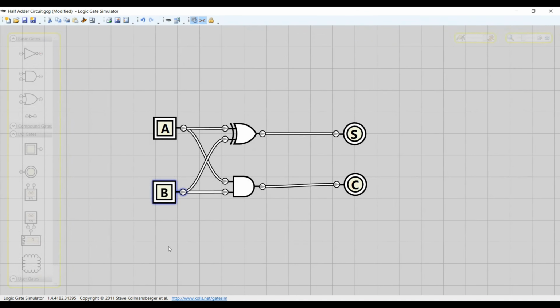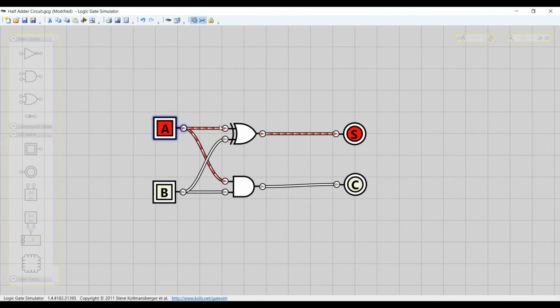Okay, so what you can see here is a half adder, and what we've got is the A and the B inputs. If we were going to do a sum such as 1 plus 0, we can see electricity going into the circuit from the 1. It goes through the XOR gate, which gives us an output of 1. The B has an input of 0.